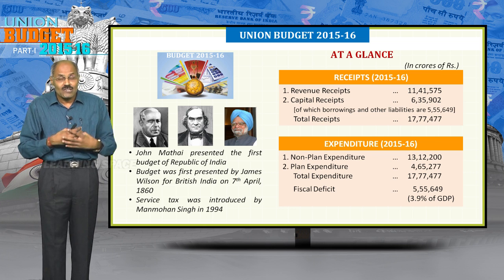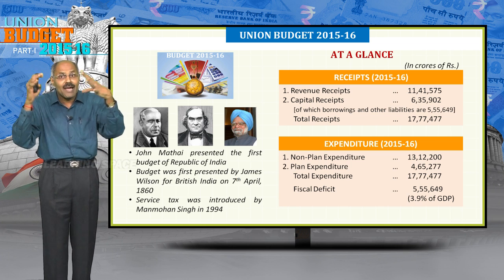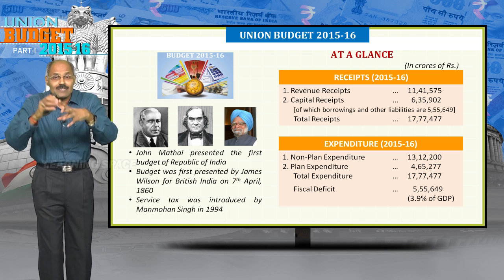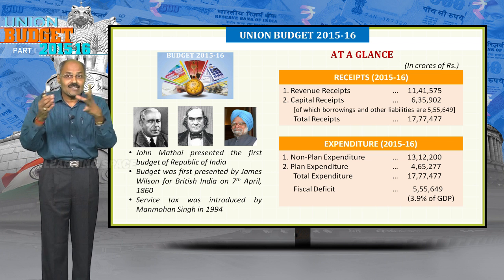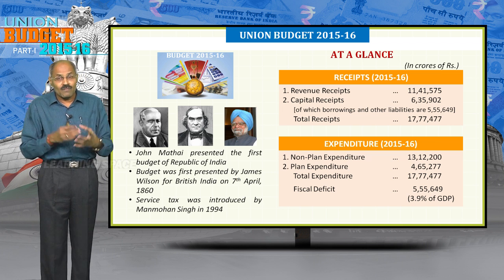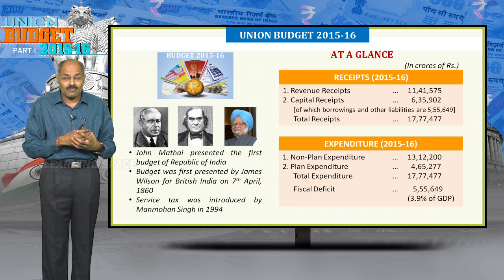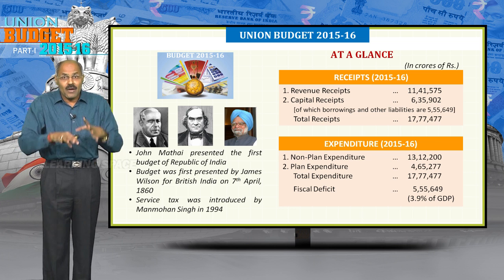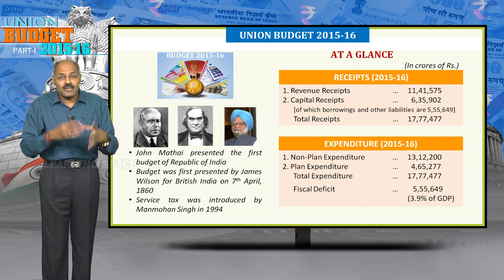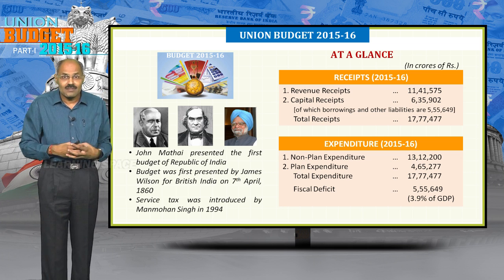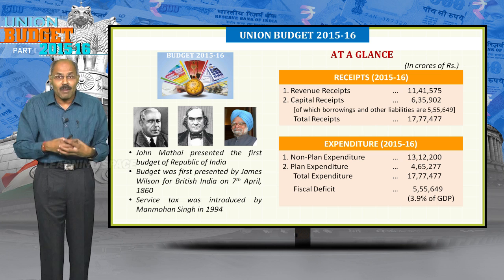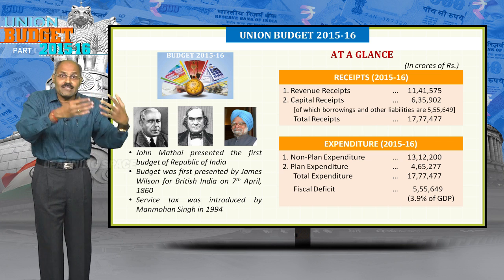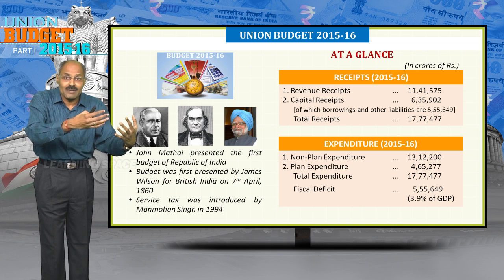Coming to the expenditure, normally there are two types of expenditure. One is non-plan expenditure, the other one is plan expenditure. What is non-plan expenditure? Non-plan expenditure is basically consumption expenditure. I have already discussed in the economic survey the difference between consumption expenditure and investment. If you are earning 1 lakh rupees and spending lavishly, going to 5-star hotels, going on trips to foreign countries, that is consumption expenditure. If you are earning 1 lakh rupees per month, saving something and purchasing something, that is investment.